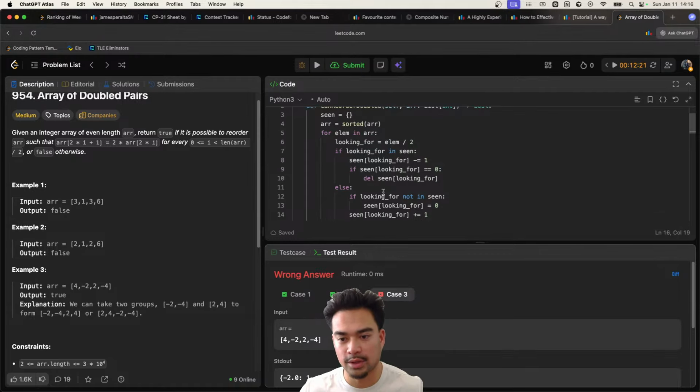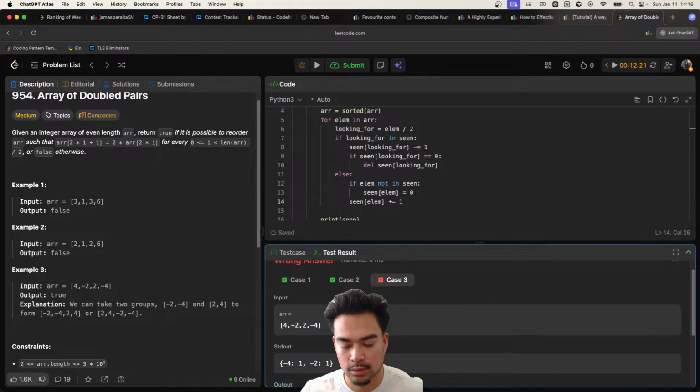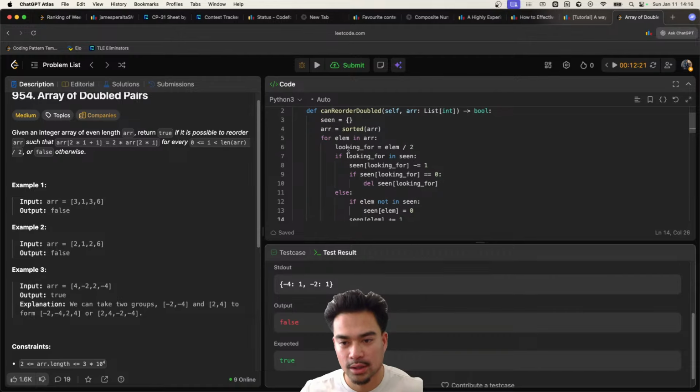Oh, what am I doing? For each element, divided by 2.